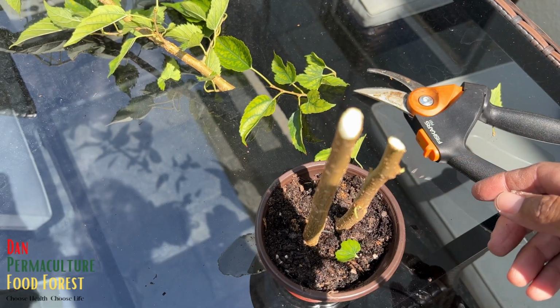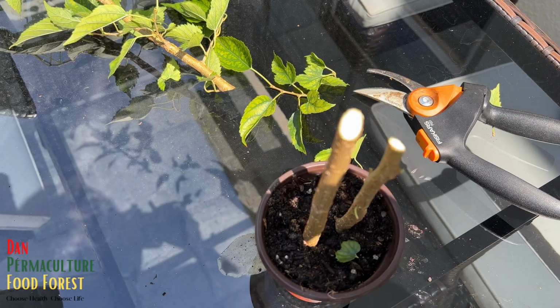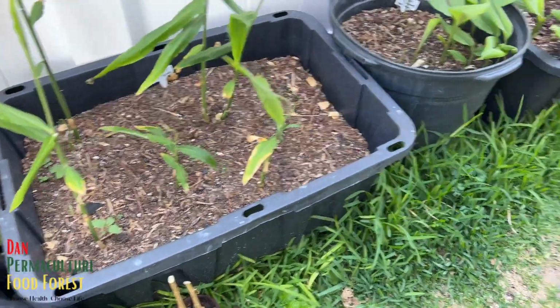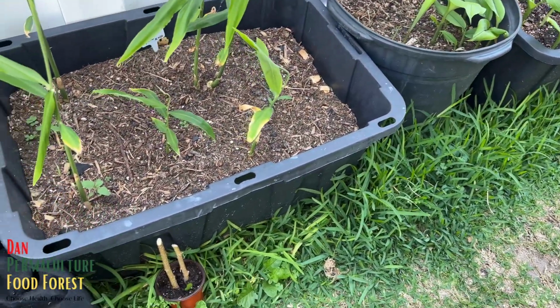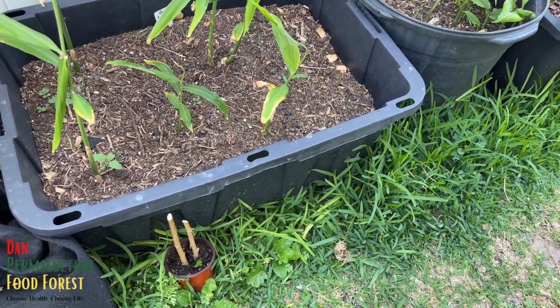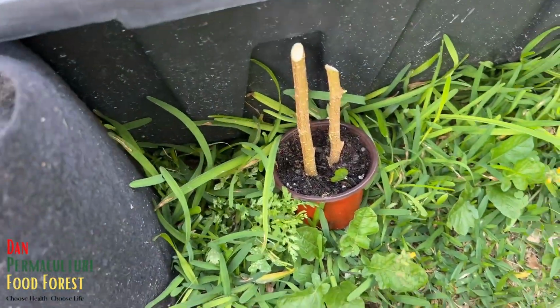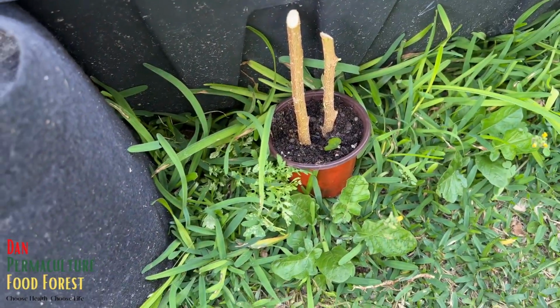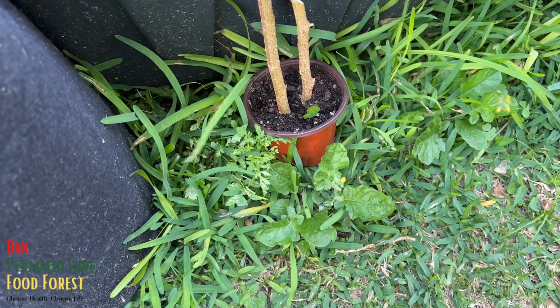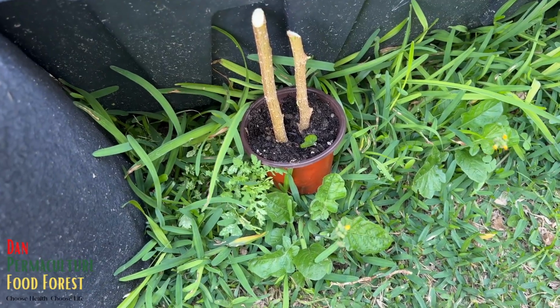All right, so let me bring you over into the garden where I normally put my cuttings. This is the part of my garden where I get a lot of shade. During the summer here, this is the coolest part of the house, and this is where I grow all the gingers and stuff. So I put the cutting right down below here, and within 2 weeks, you're going to start seeing something happening.